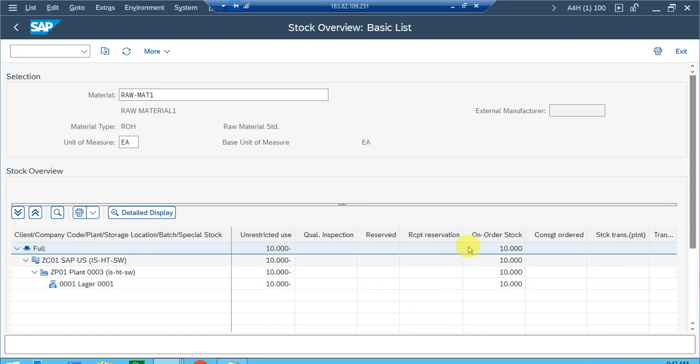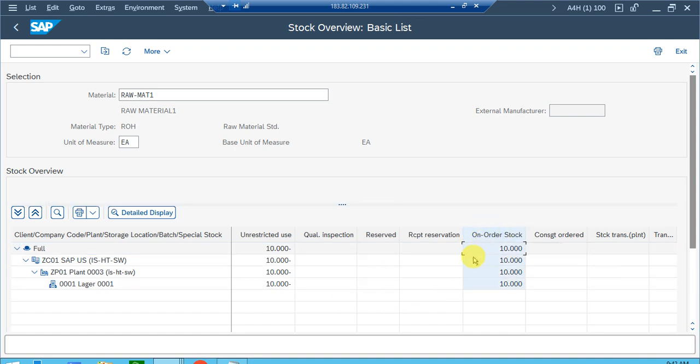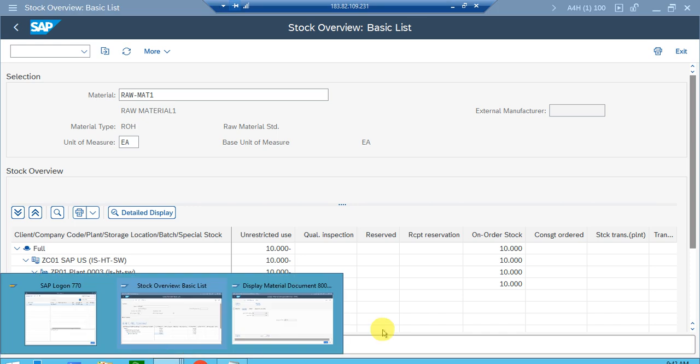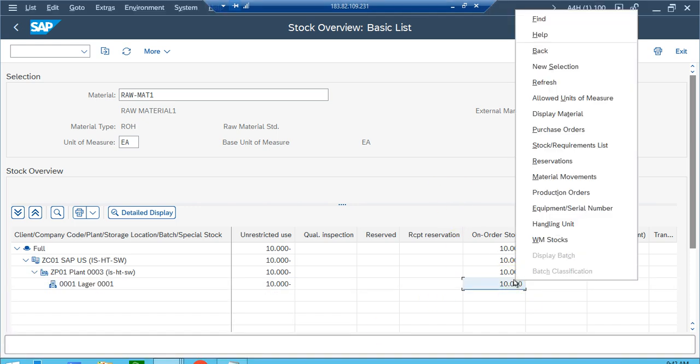Now let's say the warehouse people want to perform a goods receipt. Currently in the unrestricted use column it is showing 10 minus, and now the warehouse user wants to perform a goods receipt. For that, first of all they will look up the purchase order number.